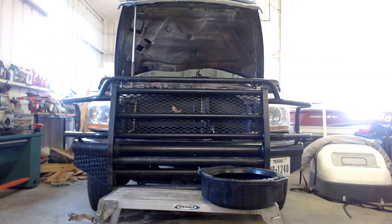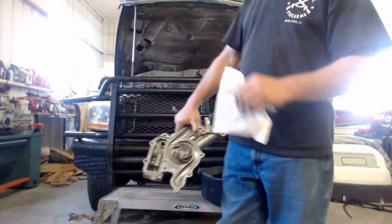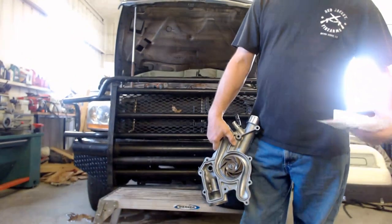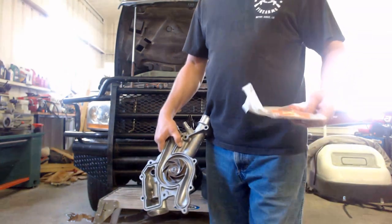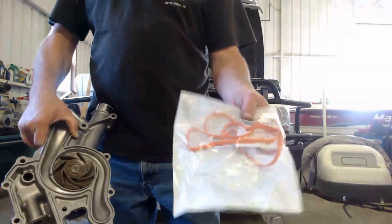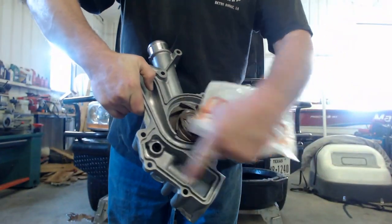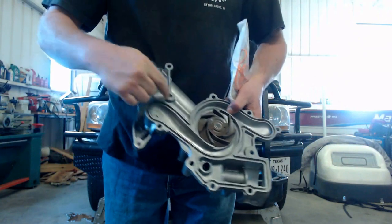I've got the water pump here. I did a pressure test on this. I haven't taken it off yet. I'm just ready to take the fan out. I need to go get one of my tools to do that. But it looked like to me, somebody may know this, here's the gasket that goes in this little maze in here.